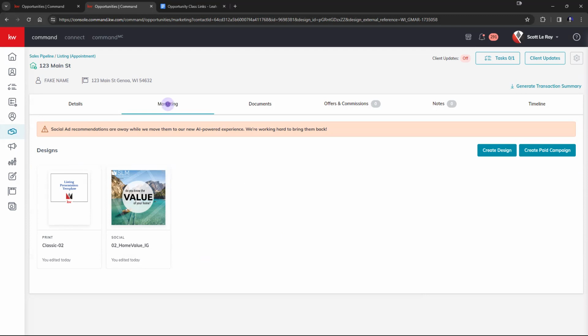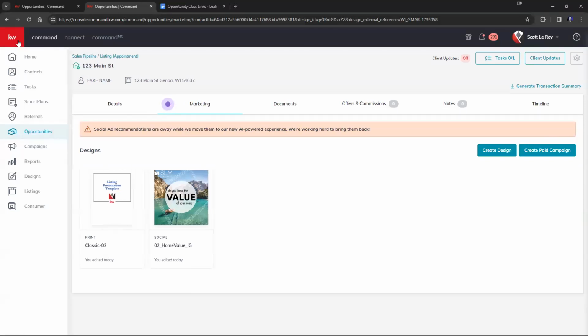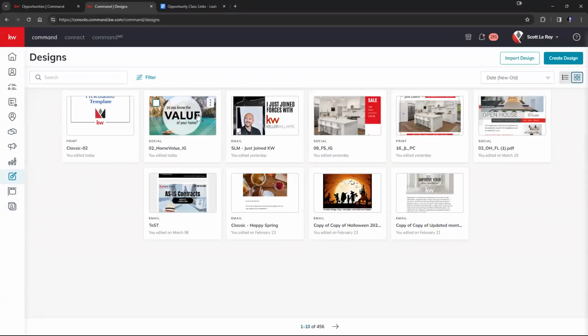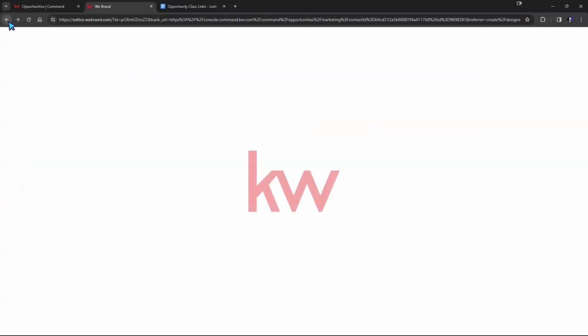Got a question. Can you just copy and then make your new ad item? Well, you can copy these. Once we create these pieces of marketing right here, if we go back to our designs, we should be able to see these marketing pieces right here as well. So at any point in time, we can make a copy of these or duplicate or edit these around. But I'd always suggest starting off within that opportunity first, because that's how they are connected together. If you just create the design inside of your designs page, it won't have that back end information to know that it should be connected to a specific opportunity.